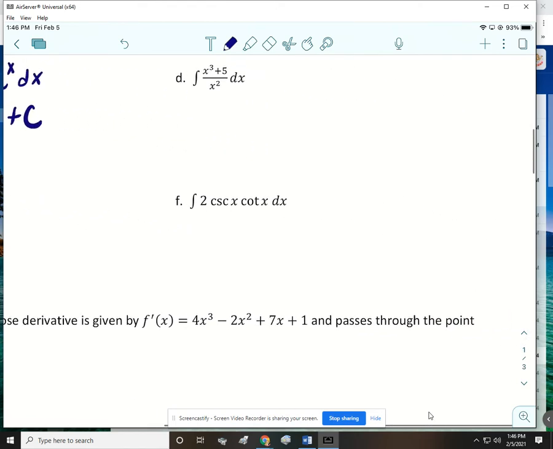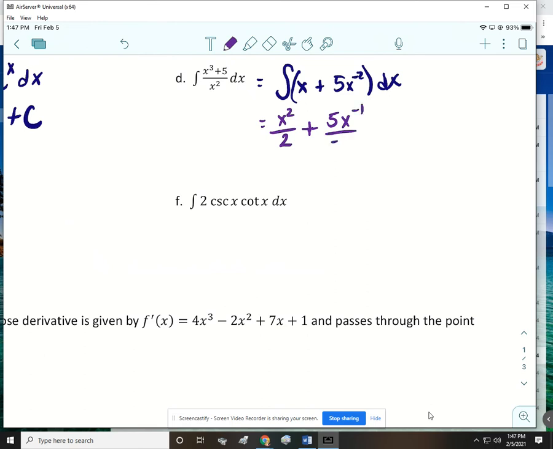Okay, now we do not have a quotient rule for finding the integral. So what we would want to do in this case is go ahead and divide each of those by x squared. Then you would want to use the power property for finding the integral, which means we add 1 to the power and divide by our new power. When that power is negative, it's the same thing. We still add 1 to the power. When I add 1 to negative 2, I get negative 1 and divide by my new power.